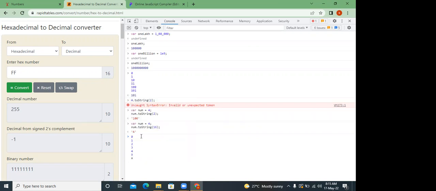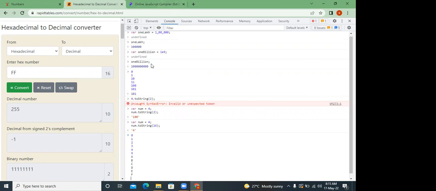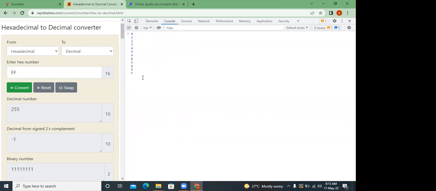Then after that, it will be A, B, C, D, E, and F. Then after F, the numbers in hexadecimal will be 1 0, 1 1, 1 2, 1 3, 1 4, and till 1 9. And we won't have 2 0 after 1 9. We will be having 1 A, then 1 B, then 1 C, like that.